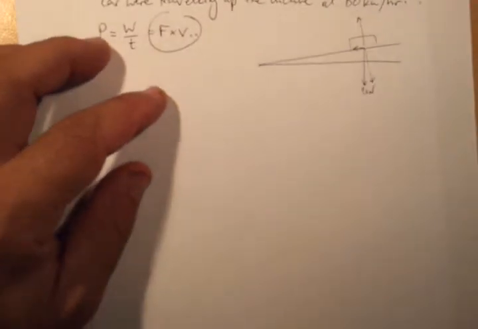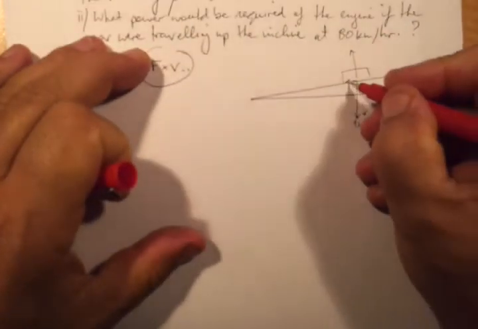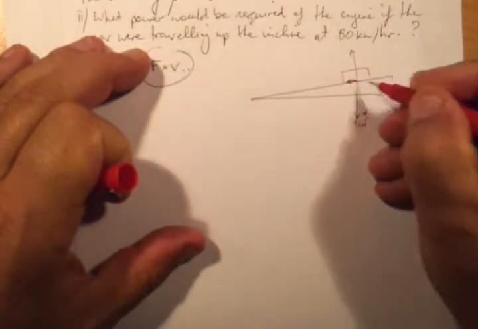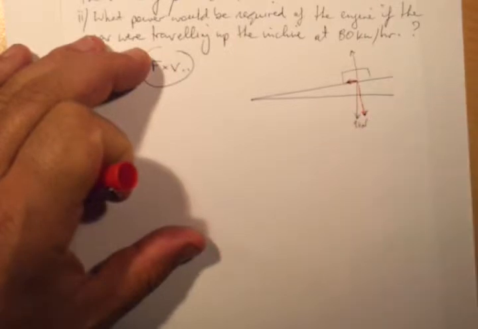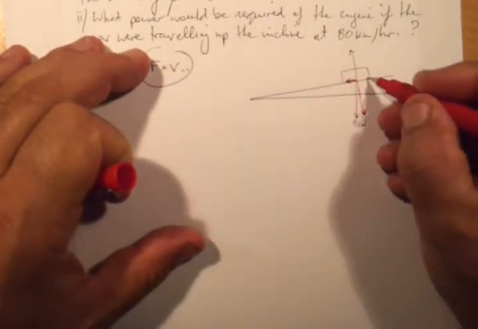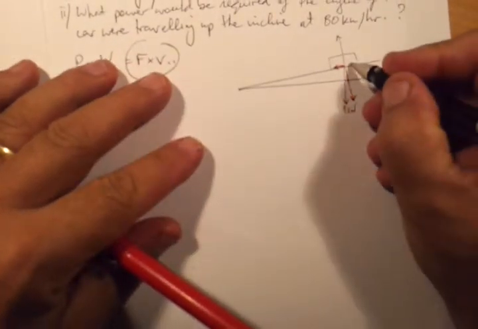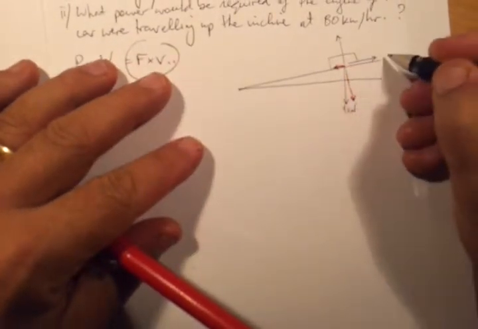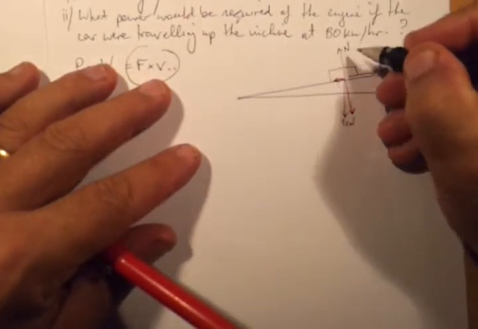I'll explain why just now. I might try and grab another pen to show you. So one force will act along the plane, the other force will act at right angles to the plane. I'll explain why that's useful in a minute. Now if it's going down the plane, there will be a friction reaction force which will act opposite direction of the motion, which we'll call Fr. Normal force there called N.